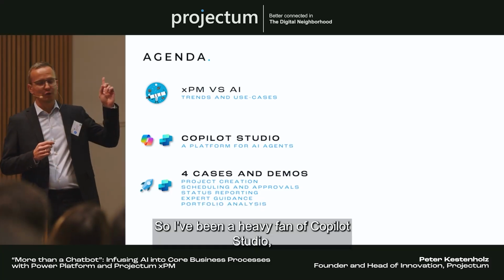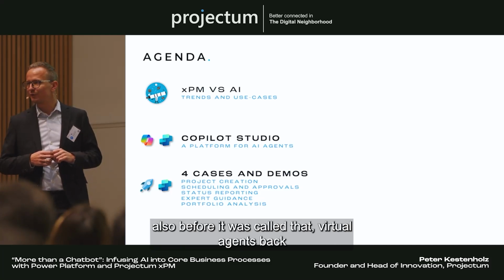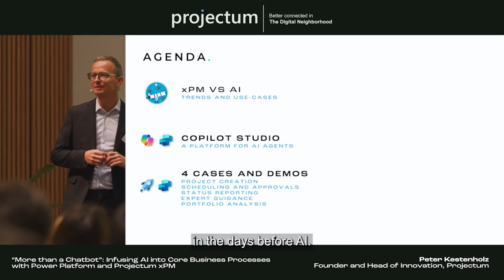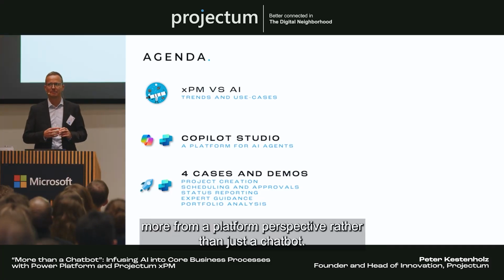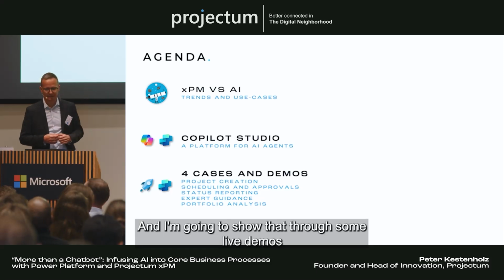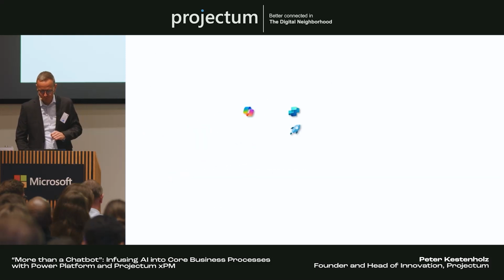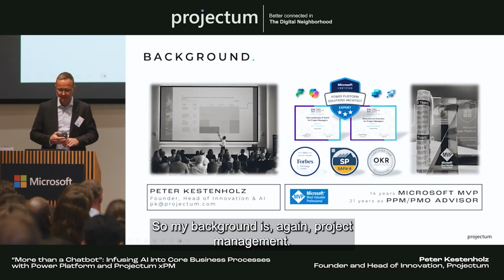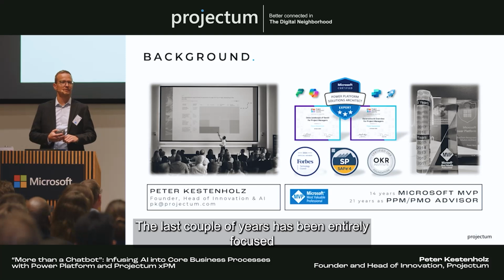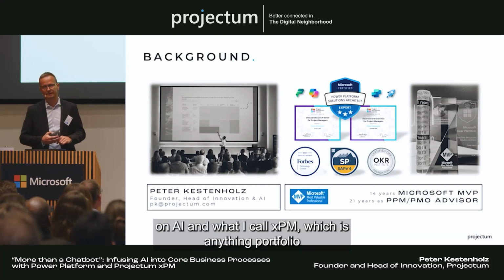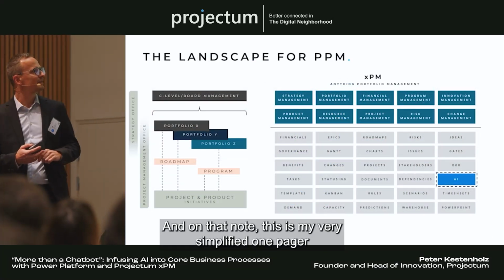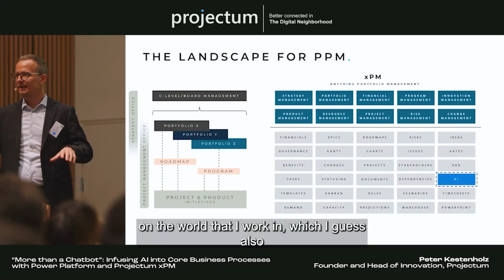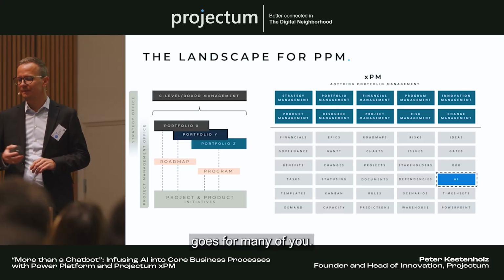So I've been a heavy fan of Copilot Studio, also before it was called that, virtual agents back in the days before AI. So I'm going to show examples of how we can use Copilot Studio more from a platform perspective rather than just a chatbot. And I'm going to show that through some live demos later on. So my background is, again, project management. The last couple of years have been entirely focused on AI and what I call xPM, which is anything portfolio management. And on that note, this is my very simplified one-pager on the world that I work in, which I guess also goes for many of you.